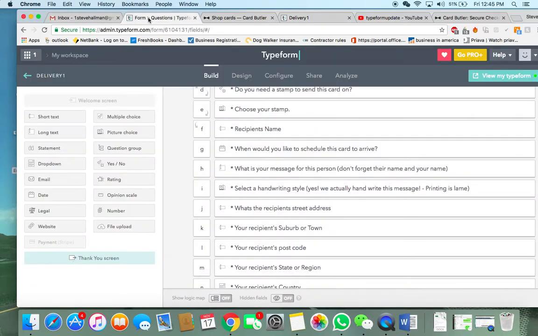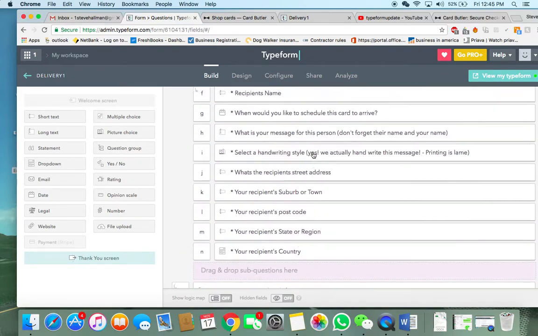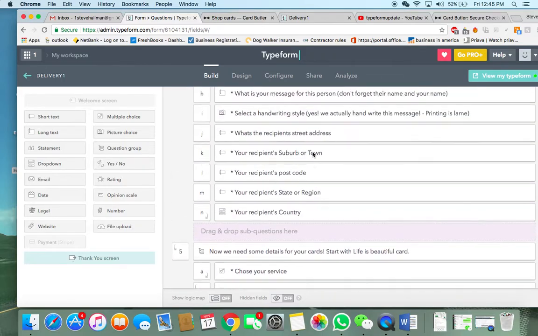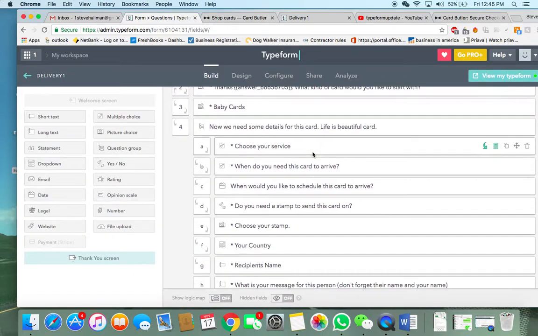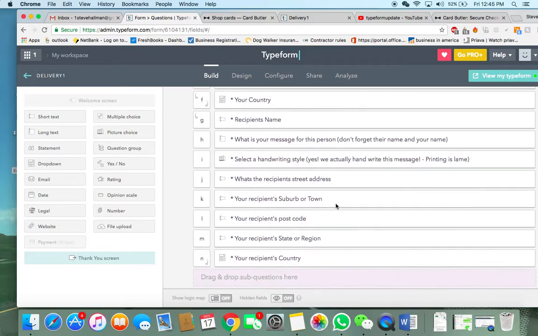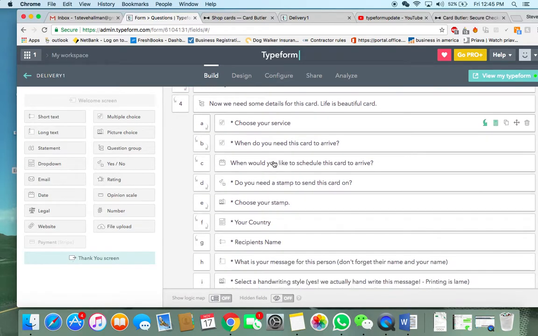Now, unfortunately in Typeform, they don't make it easy for this to happen. Right now what I've built is just if you want to pick one card, and that card is specifically a Life is Beautiful card, these are the questions you have to answer. We would need 4 of those questions. Unfortunately, it's not as simple as copying this. You have to put in individual jump logic for each one. Now that's just for 4 individual cards.